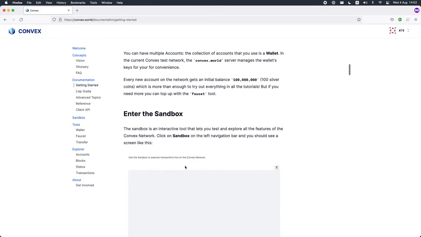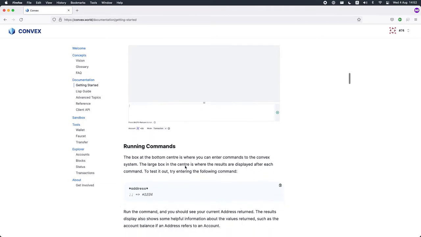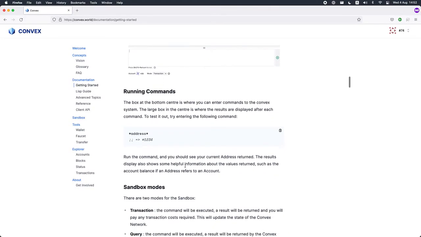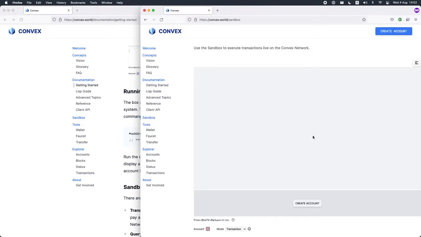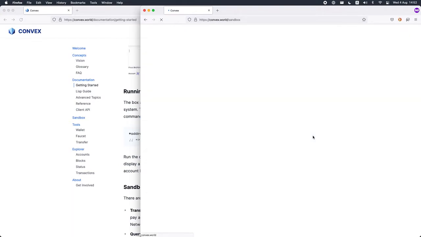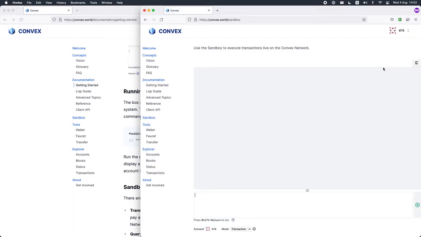So it's explaining a few things and presenting the sandbox. Let's see the first snippet that we can find. Running commands. Okay, this is good. I think we can copy this. Just click copy. And I have another screen here with the sandbox. If I just refresh this with my new account, and if you just paste this and type Shift Enter, we can run.